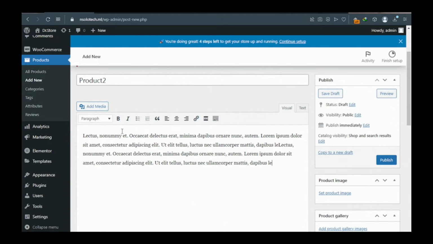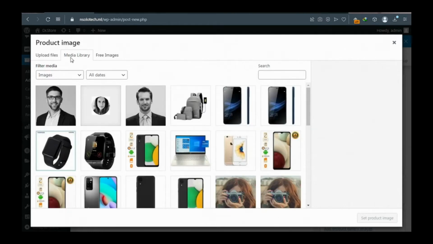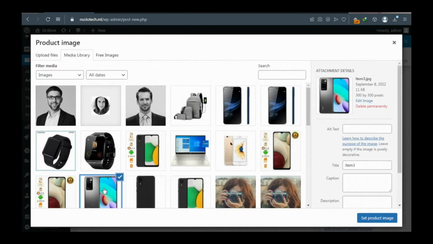This is a featured image and this image will be the one that will be displayed on the home page. The first image your customers are going to see before making a buying decision. So let's click on set product image. We can upload our image by clicking here or use the already uploaded images. So I'm going to use the image that I uploaded previously. Okay, so I'll choose this one and then set product image.